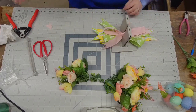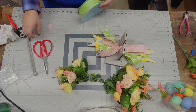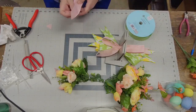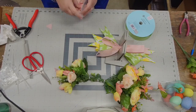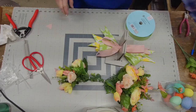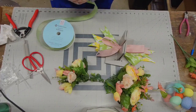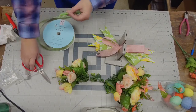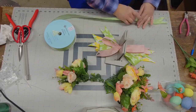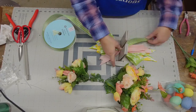Okay, so there's that. We're going to go ahead and add our green and white stripe. Here's my pin. This is the pin I was looking for. There we go. Okay, green. Remember, you can roll up your tails. You can put little cute curls in them. Just like so.